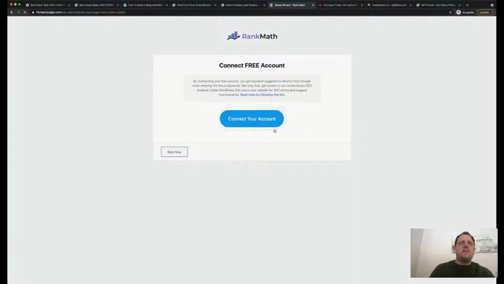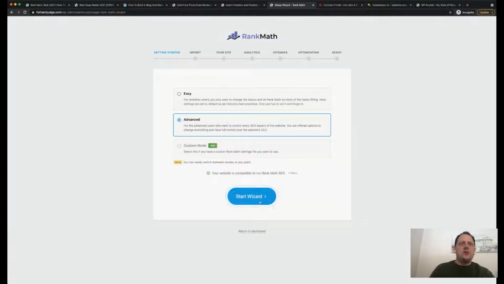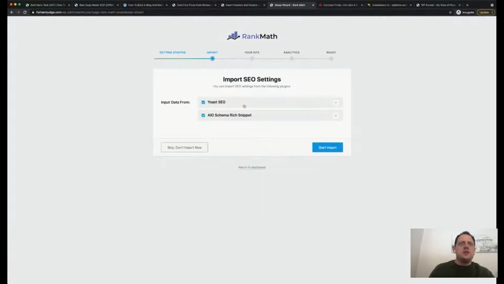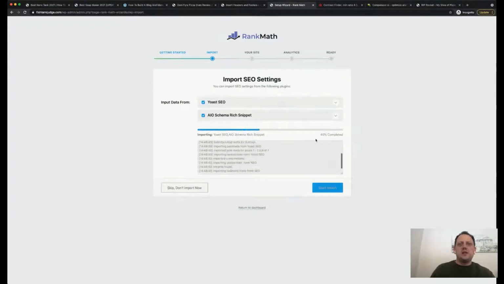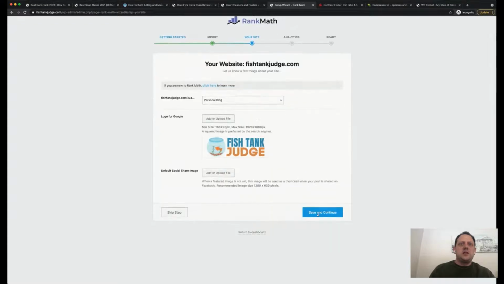I'm not too fussed about doing that just yet. And we'll just do a quick, easy one for now. So this allows you to import data from Yoast and whatever rich snippet plugin you've got, so you can actually get rid of the rich snippet plugin as well, which is good. So that saves us two plugins. Well, one, because we'll just replace one with another one. And continue, and that's fine.